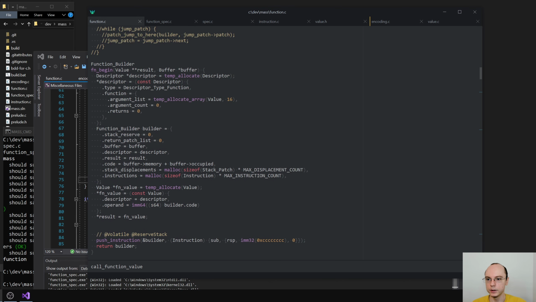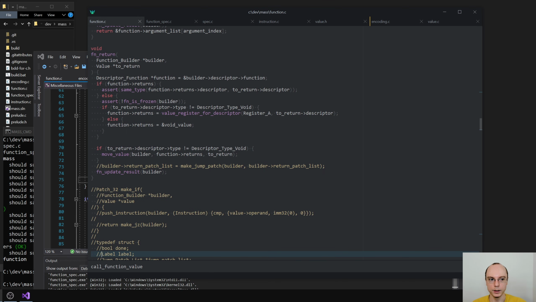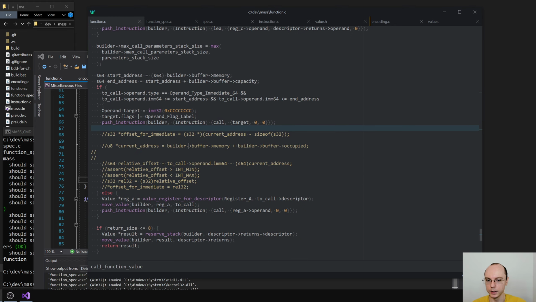But when we get to function begin, at this point, we can record what is the offset in a buffer, right? So this stuff, we can store this as the label of the address of the function. And when we do the call, we just say jump to that label.